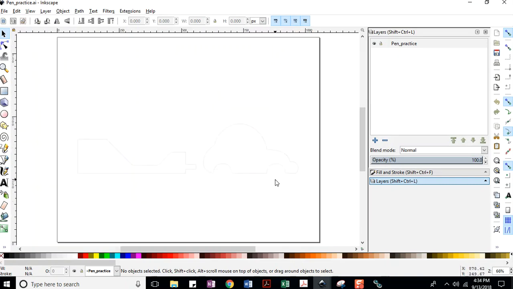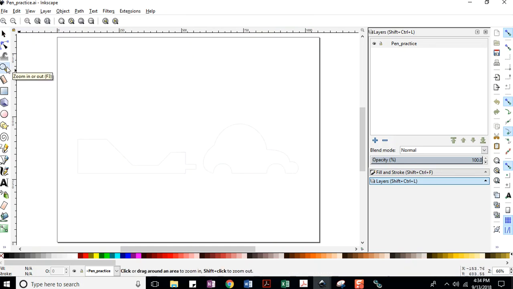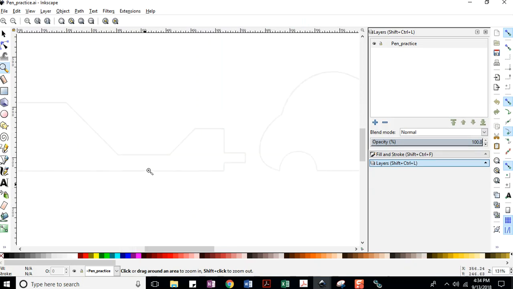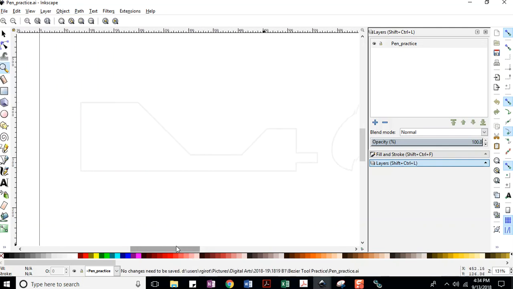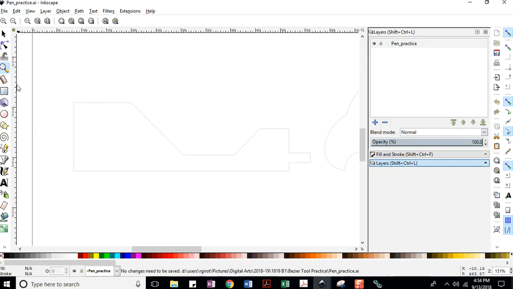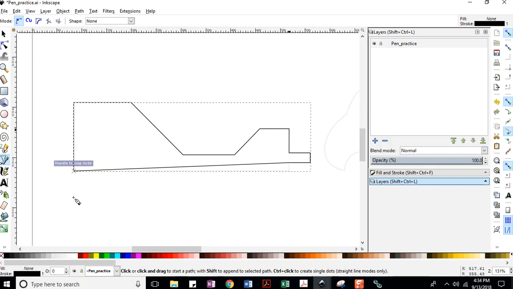Oh, it's so light. I don't even think you can see it. I'm going to use this zoom tool right here, and I'm going to click and zoom in a little bit, and then that helps. You can see a little bit better. But that is really light. So you're just going to grab that pen tool. Remember, the Bezier tool is the one in the middle. Draw Bezier Curves. And I'm just going to click, click, click, click, and then you finish at the end.